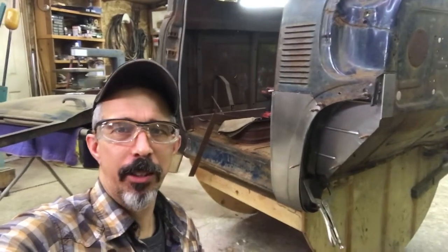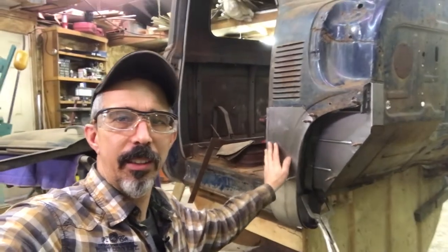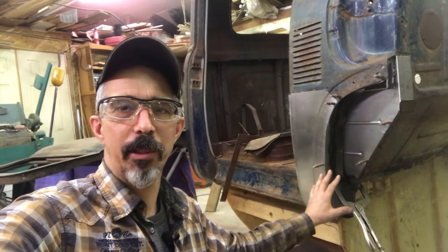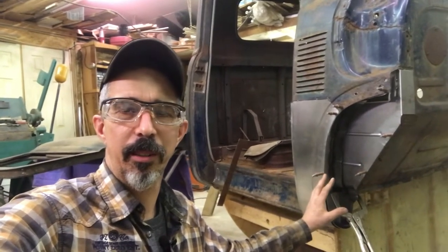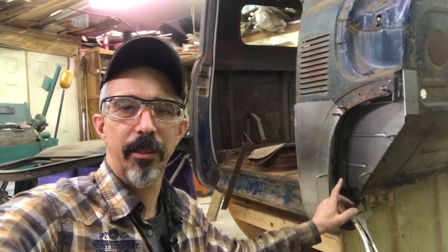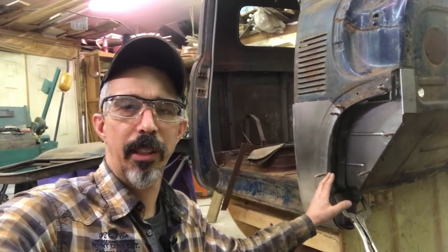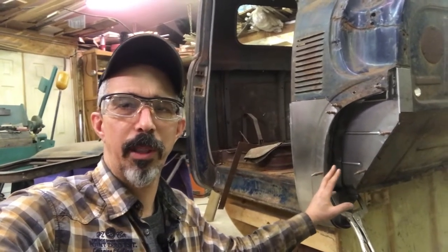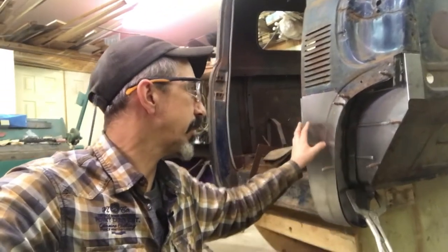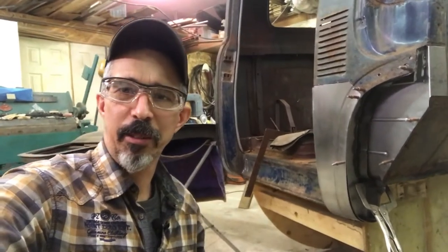Hello and welcome to Wild West Garage. My name is Morgan. This is the 1950 Chevy Cab and I've got all the pieces for this bottom corner here finished, more or less fitted up. There are five pieces in total here and in this video I'm going to cover pretty much everything I did to make every panel here, except for the outer skin that I covered in a previous video. So we've got a lot to cover, let's go.